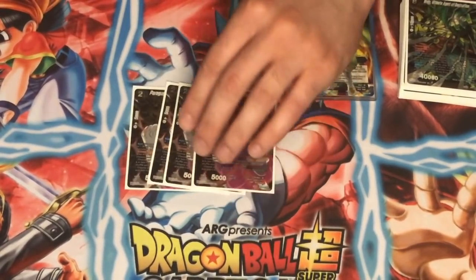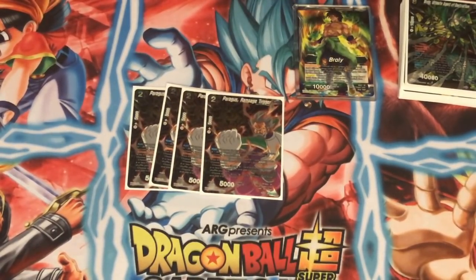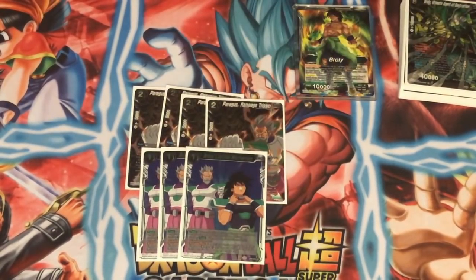So we got the 4 2-drop Paragus. You absolutely need this card in the deck. It just fixes your entire hand. It searches any Broly you're missing except for the 8-drop, and it also brings the control mechanism out of the deck for you, which is the way you go right from your 4-drop into your 6-drop.